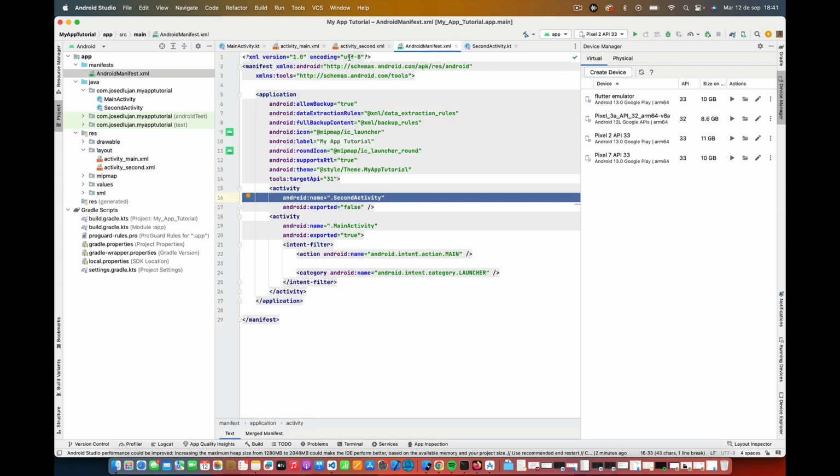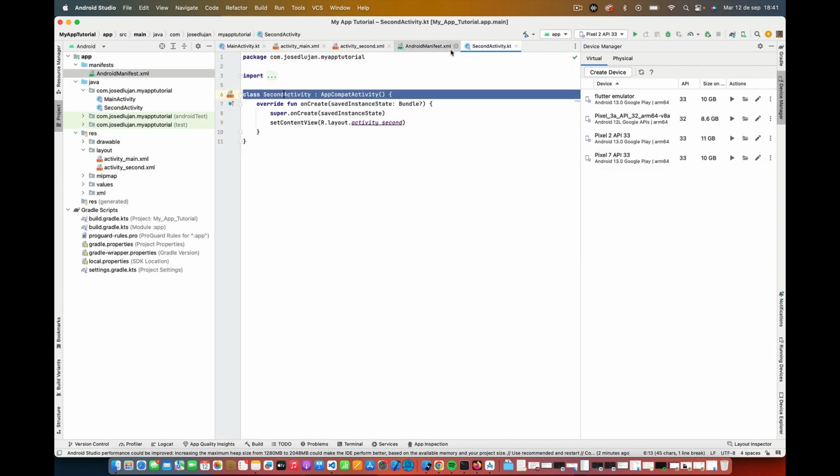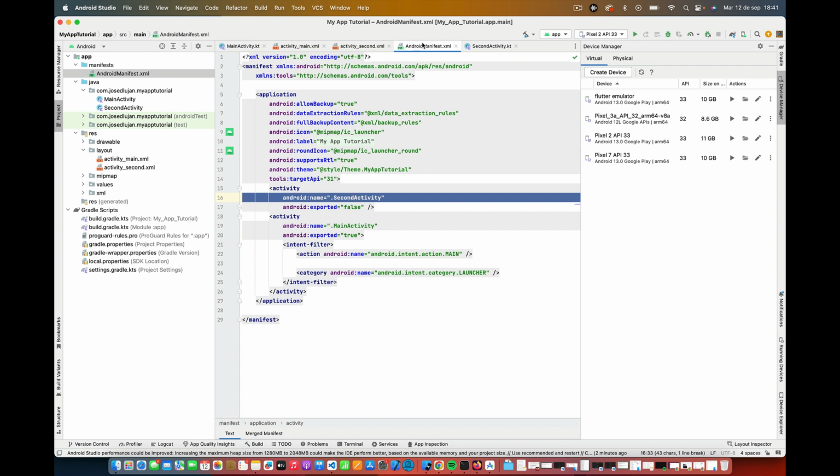Just a brief summary. When you create an activity, you are creating a Kotlin file and an XML file, but you need to do one more step.